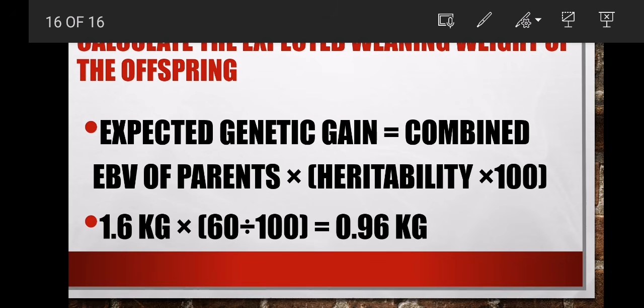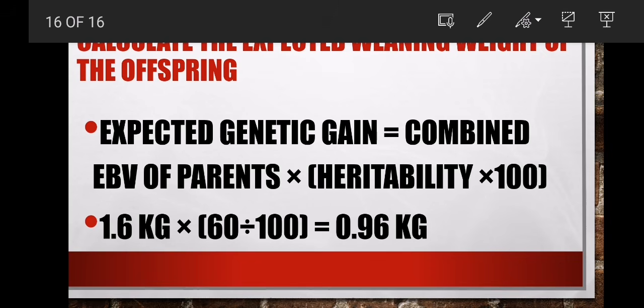But what I want you to note here is that I used 3 different examples. Because of time, I was going to use more and more examples. First, know which formula to use. Calculate the EBV: you go for the first formula, EBV is equal to winning weight minus average winning weight. Calculate the genetic gain: then use the second formula, multiply by heritability, divide by 100. Sometimes they can say calculate for each parent, for the male, for the female. So when they say calculate for the male, you calculate for the male separately, for the female separately.